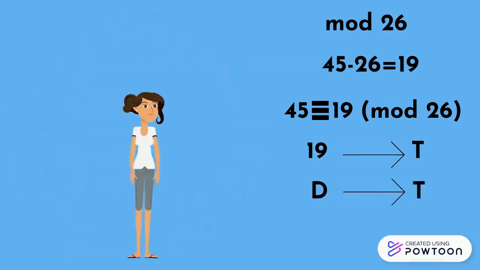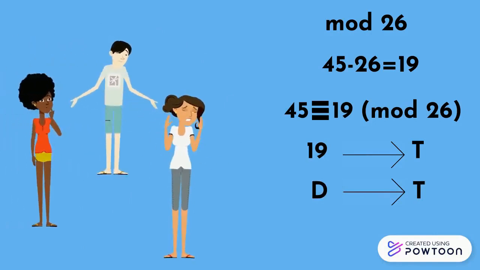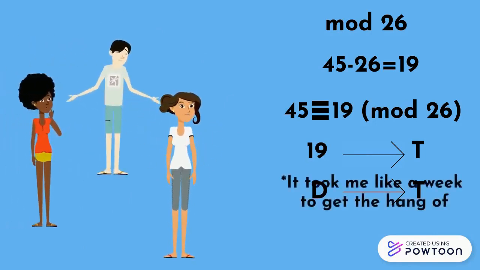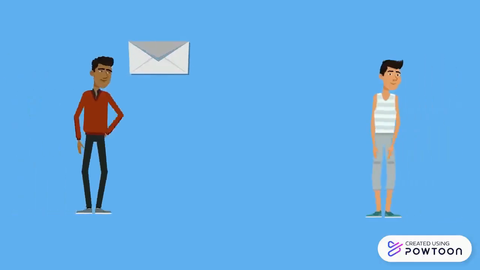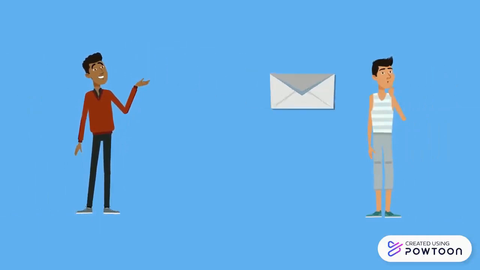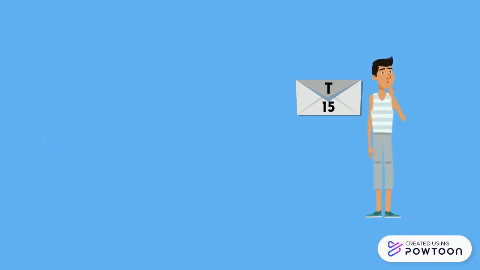If this doesn't make sense at first, that's very understandable. This is usually the kind of thing taught over the course of an hour, and I'm trying to cram it into a minute, so feel free to rewatch this part or look it up online. Now that we've encrypted, all that's left to do is decrypt, which we'll do in the next section. You just encrypted your message using a multiplicative cipher. So now you would send me the encrypted message, the letter T, along with the key 15, and I would use the key to decrypt it.